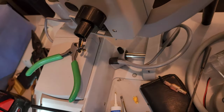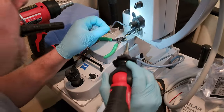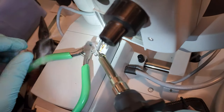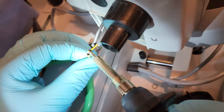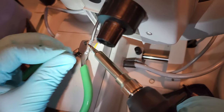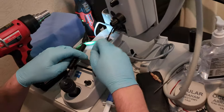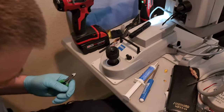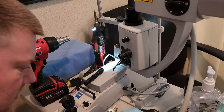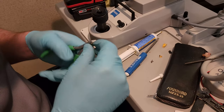Oh gosh, a cold solder joint. So I need to get that guy a little more better straightened out. That's definitely burning the heck out of my hand. I knew it would. Okay, let's try this again. Okay. That's garbage. Where's my tip right here? Alright, let's try this again.